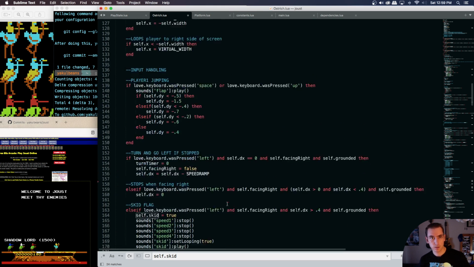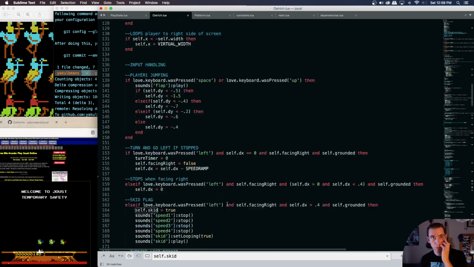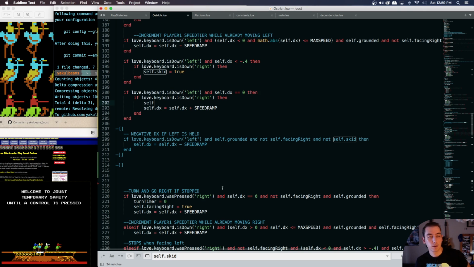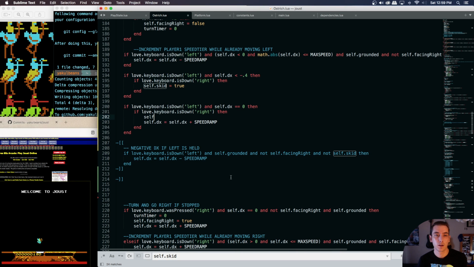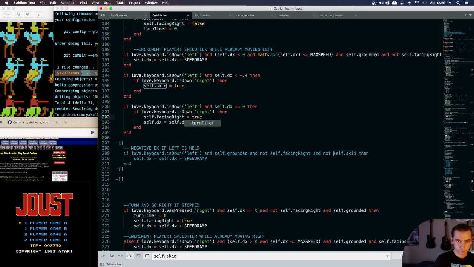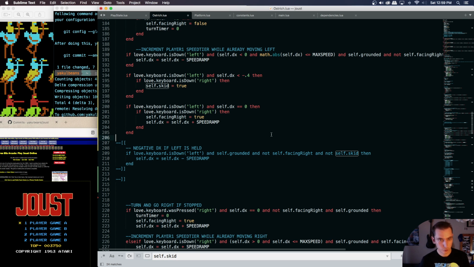Maybe that's the next thing to refactor once we get this right, because I think that makes sense to me. But self.facing_right will now get true, and then we'll move.